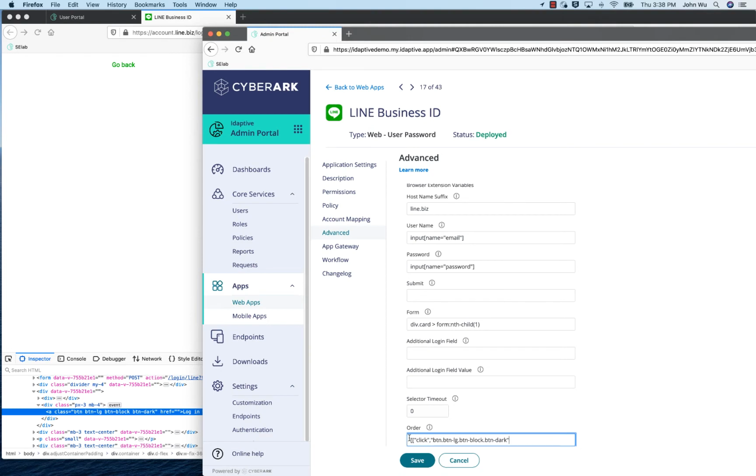So we're going to do an order, which is going to click on that button first. And then we're going to fill the username.